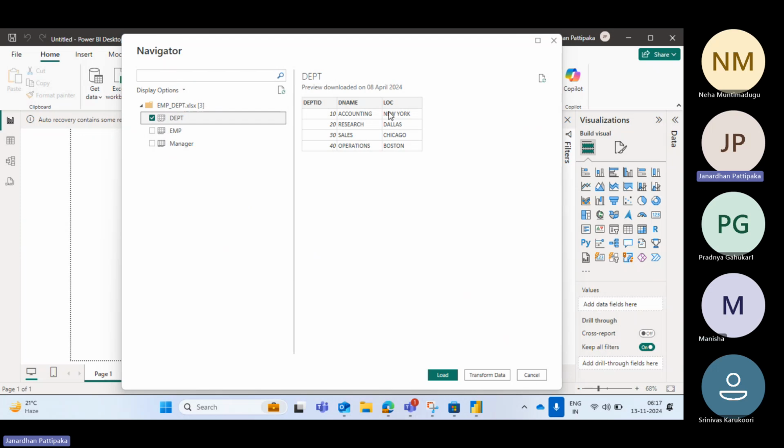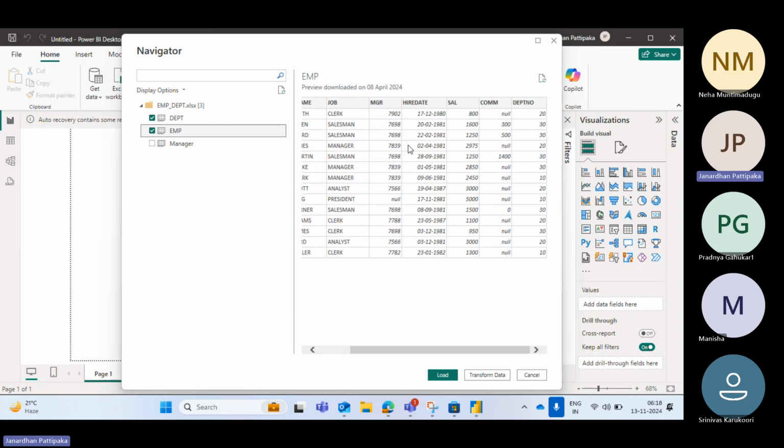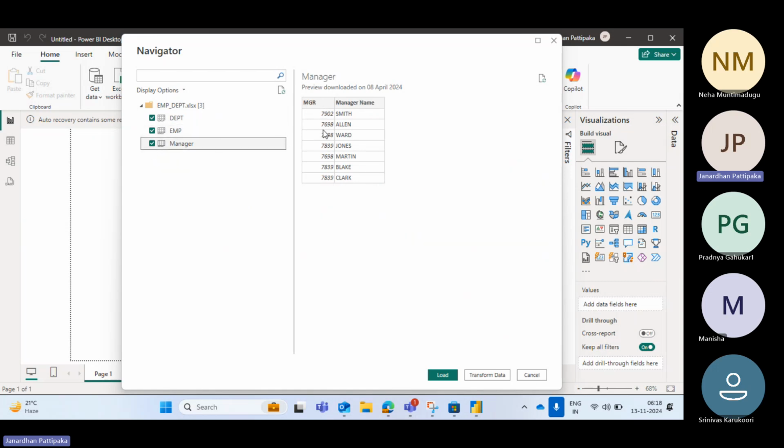This is how the data will be visible in the Power BI desktop when you connect through the Excel sheet. Suppose you want to see the data in the employee sheet, just click on employee. You have this many columns, like employee name, job, manager. Now, if you want to see the data in the manager sheet, it has only two columns, manager and manager name.